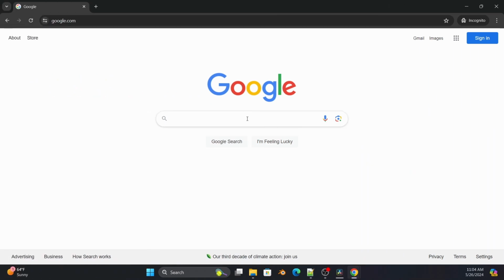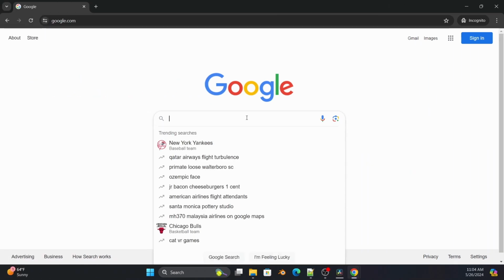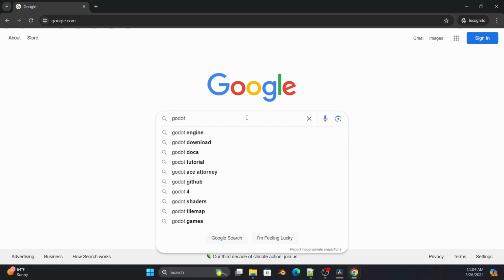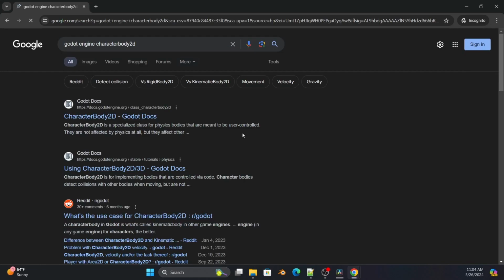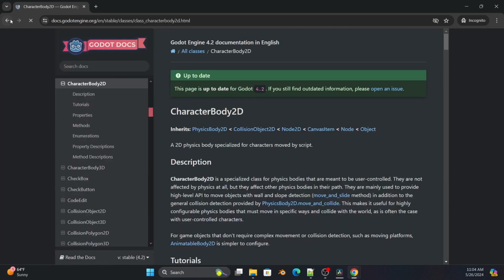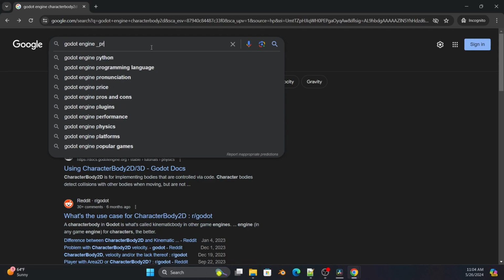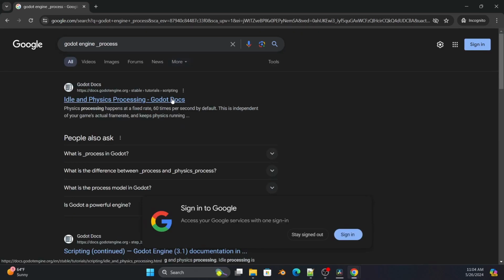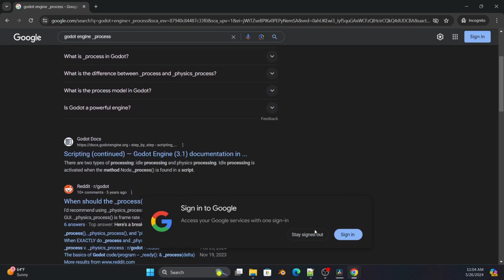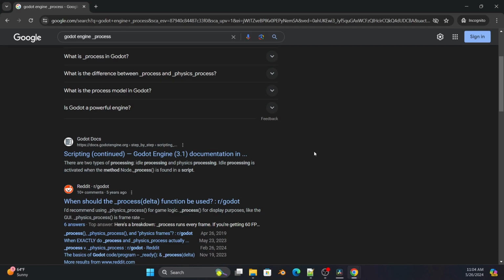If that was the only reason the Godot site was useful, then it wouldn't be worth talking about much. But the thing to keep in mind is you can always just do a Google search. So like Godot engine and then CharacterBody2D, and it will take you to the docs. And, you know, same standard thing. But you can also search for something like _process. In this case, it takes you to documentation about it. If you're doing Google searches, searching by the node may not help, going back to the problem where if a method is from a parent and gotten via inheritance, it's not showing up on the right page. That can be very confusing.